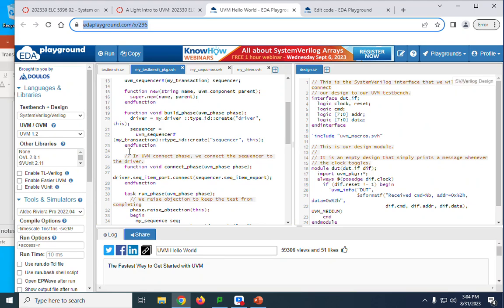To prevent the system from ending before you're done under the run phase, we're actually going to do this thing called raise objection. And the system will not end the run phase until all objections to ending the run phase have been removed. All right, so right at the very beginning, we're going to raise an objection. I'm doing something, and we're going to do whatever we want. And when we're done doing whatever we want, we're going to remove our objection.